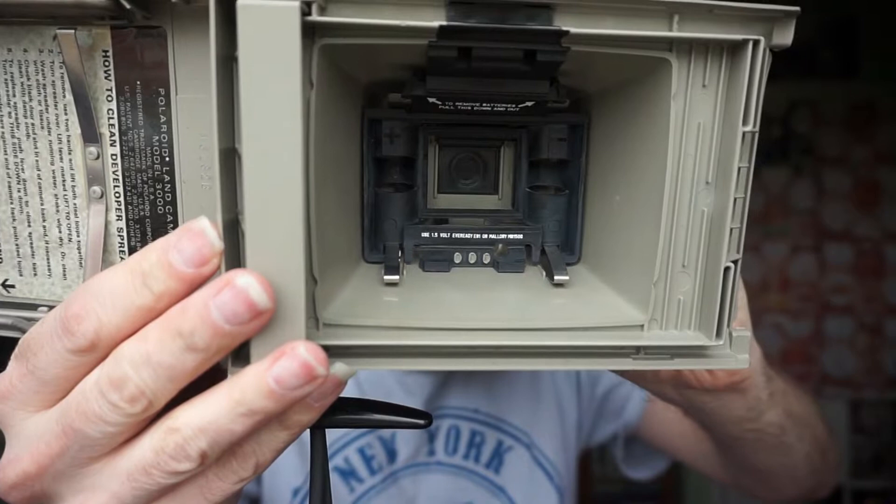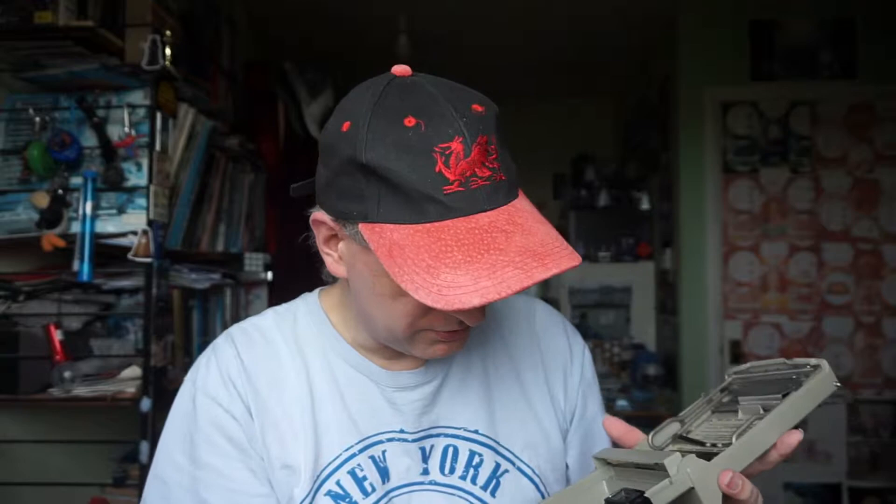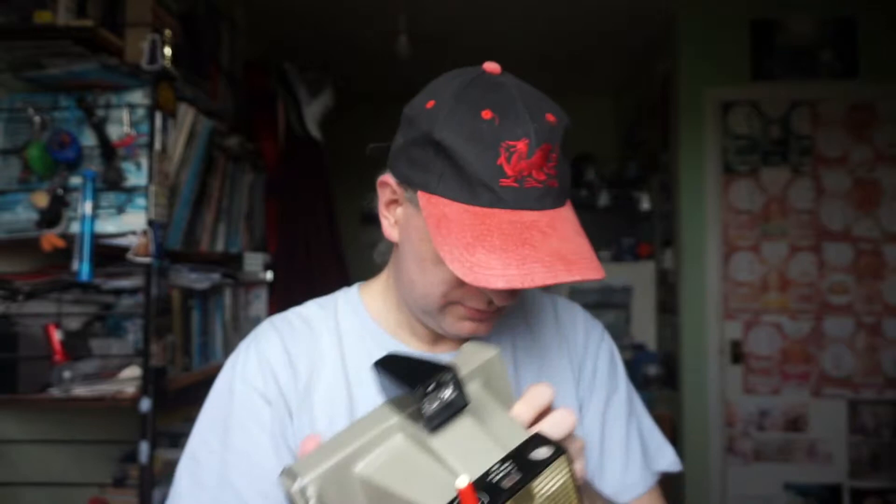I haven't got any film for this anymore — the film is an absolute endangered species, decaying in warehouses now. But there's more instructions on the inside. Check out the amount of information people were given with a gadget back in the 60s. You can buy something now and it has nothing — I bought a printer in the past couple of weeks that had next to no manual at all, and all the setup was done with an app on a phone, so if you didn't own a smartphone I don't think you could set that printer up. There's room for a couple of AA batteries, and the mechanism is very basic. The film clunks in there, and this is the benefit of plastic — it's nigh on indestructible, everything just clunks together with as little metallic components as possible.